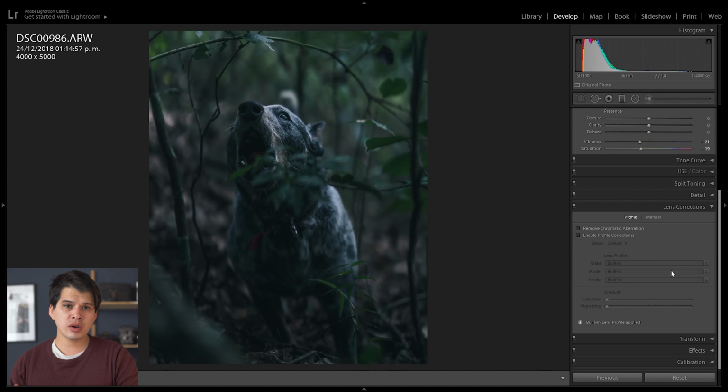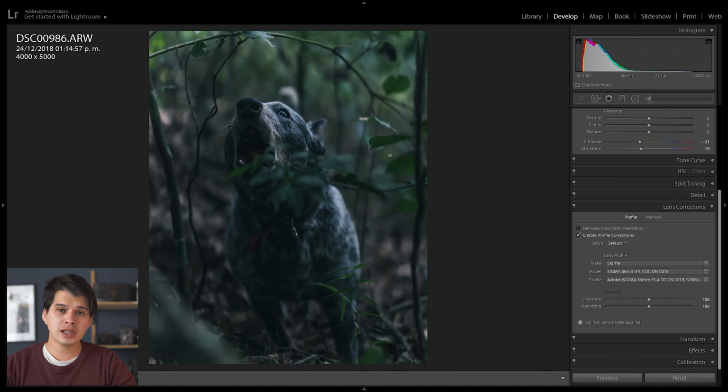Now next up, lens corrections. Now all lenses have their flaws. There's no perfect lens. They all have, whether it be vignetting, pincushioning, distortions, chromatic aberration, all those things are real things, and the companies of the lenses are aware of that. So basically, if you enable lens corrections, Lightroom will automatically select the lens with which your camera shot the image and correct all the values that are flaws in the image.